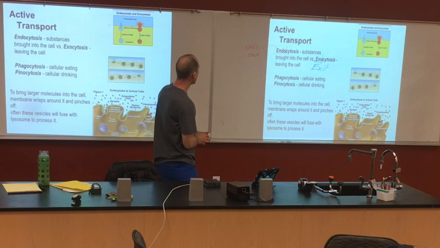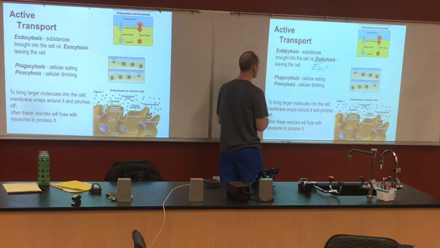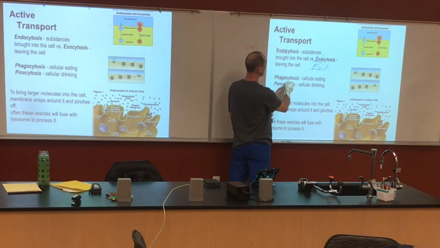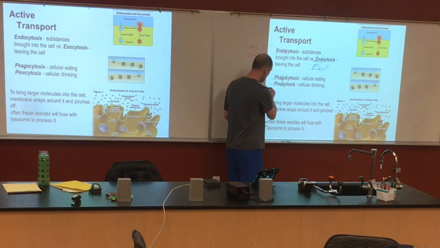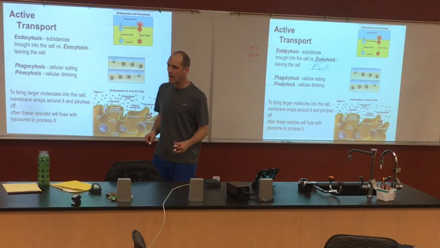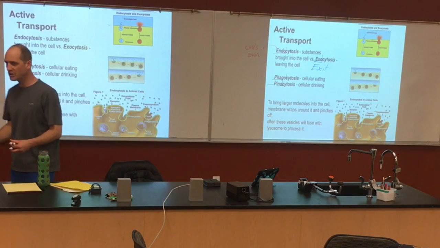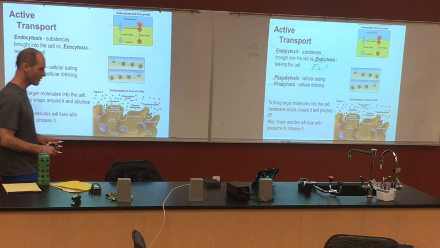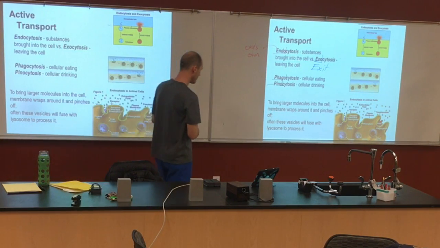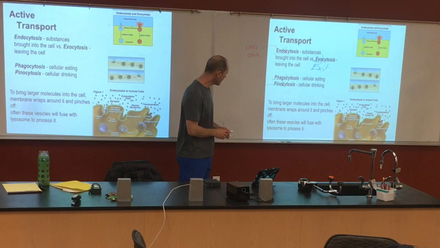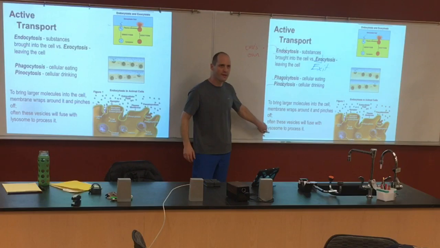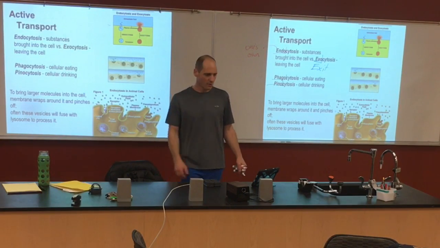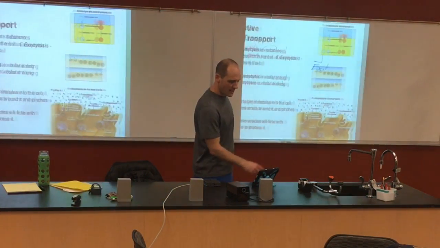But when it comes to eating and drinking, you see the term cyto is there with all of them. But phago means eating, and pino means drinking. I always remember that because Pinot Noir is a wine to drink. That's basically about it. Here I do write down that the lysosome comes into play, so you have to write it down too. Oh, that's the other thing.